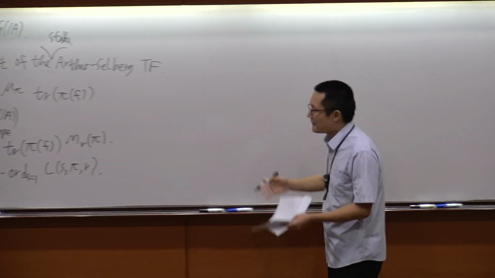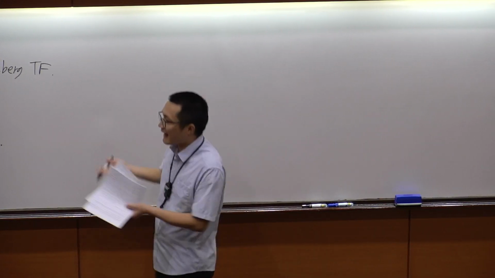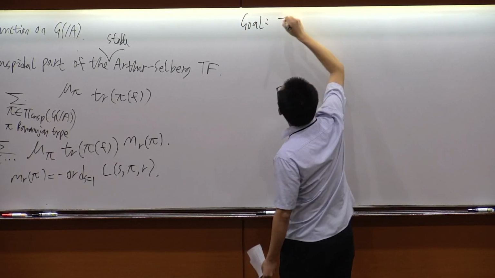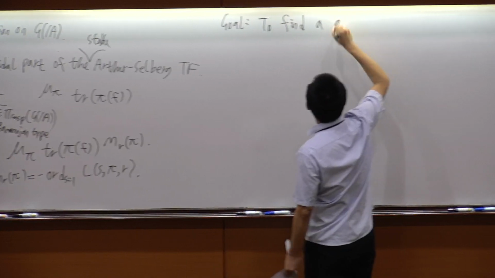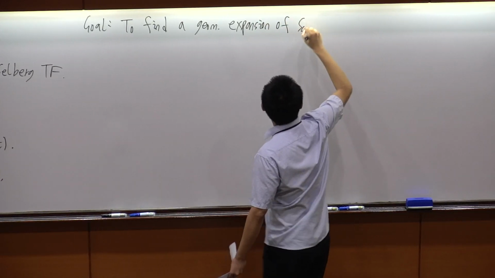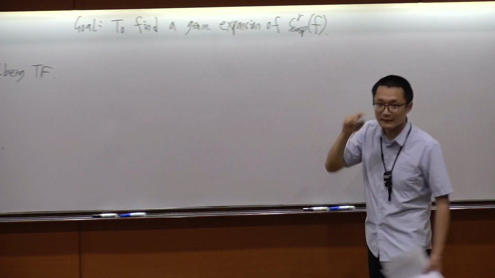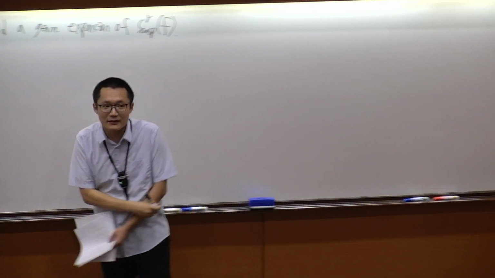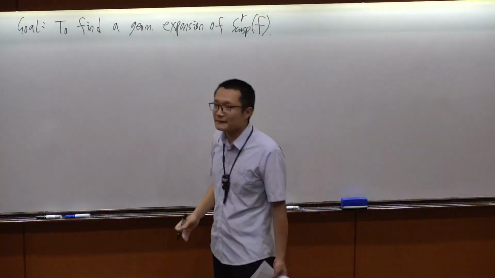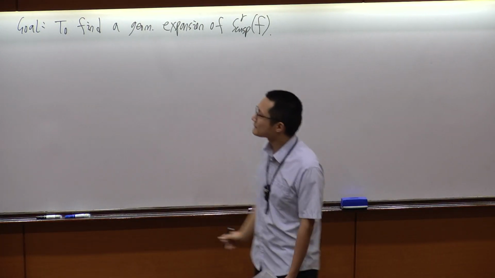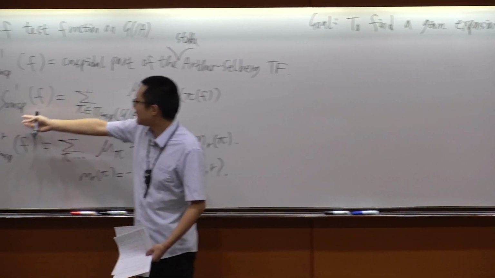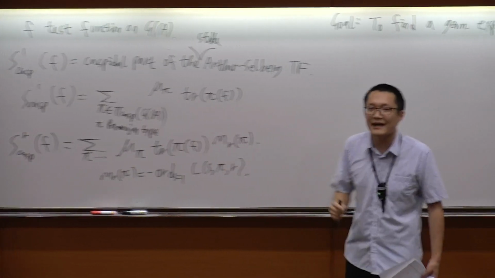Basically, one of the most important goals of this R-trace formula business is to find a geometric expansion of S_R(f). For example, last week Ali talked about the case when G is GL_1 and R is the trivial representation, and I think Mok also has some work on the endoscopic case. So this is basically what the R-trace formula looks like. Roughly speaking, you should just think of it as the original trace formula, but including the order of poles of the L functions.